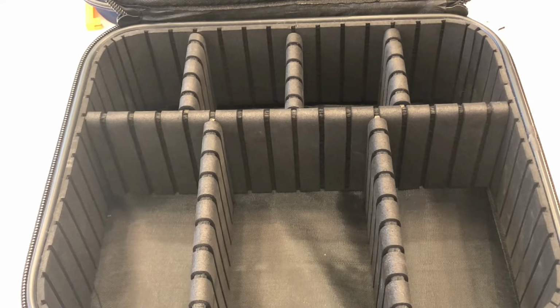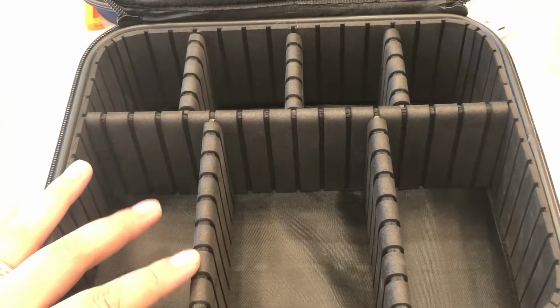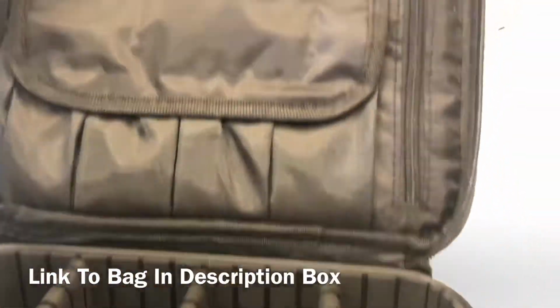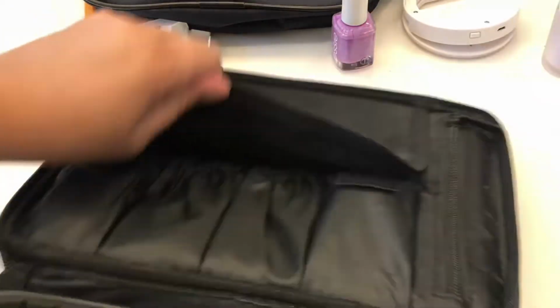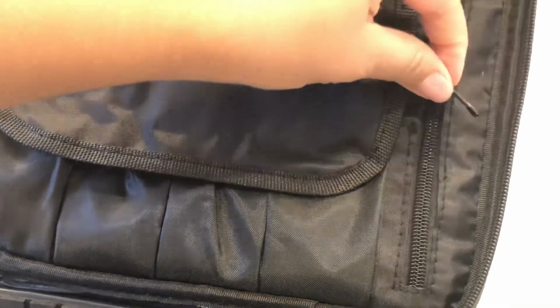I'm just gonna show you what I'm gonna pack with me. My husband and I are leaving to Universal Studios just for the weekend, so I wanted to pack my makeup with you guys. This case closes like this. I already got it kind of dirty. And it has the pocket for brushes and a side pocket for extra storage.